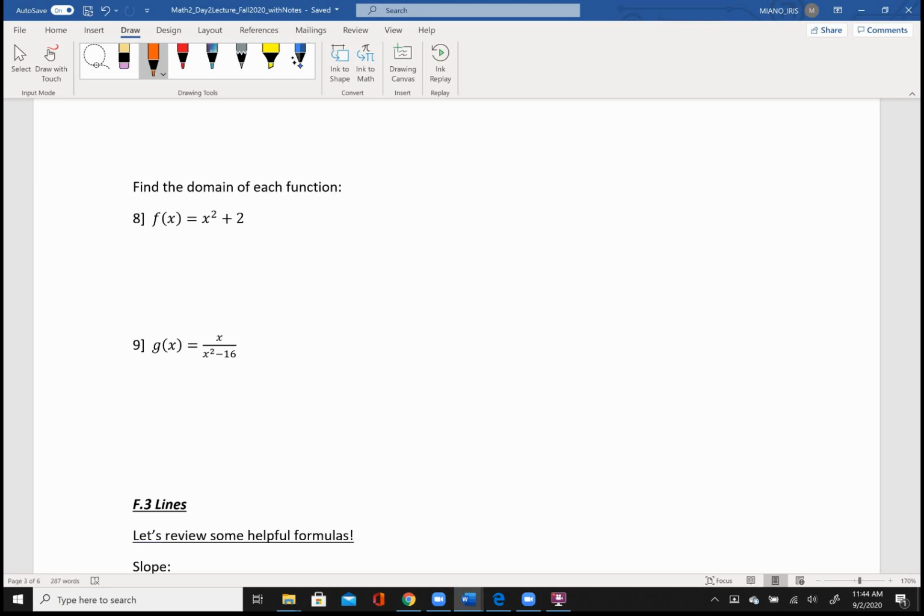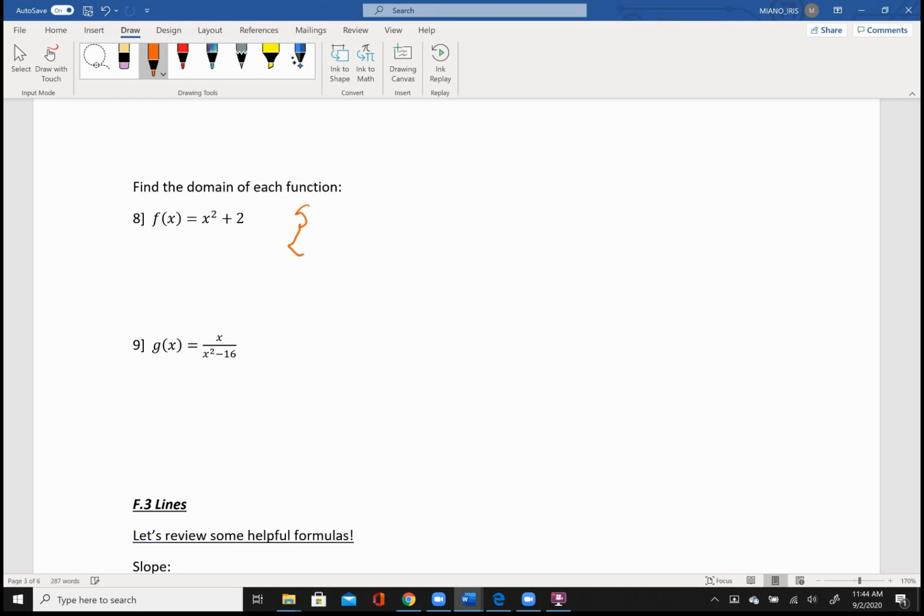The key types of functions that have domain restrictions are rational functions. So look at number 9, hint, hint, that's a rational function, so we will have a domain restriction there. Or radical functions are the main ones. There are others, but those are the main ones to look for in this initial bit. Notice that f of x in number 8 is a quadratic function, and quadratic functions have a domain always of all real numbers. And the way that you state this is using set notation.